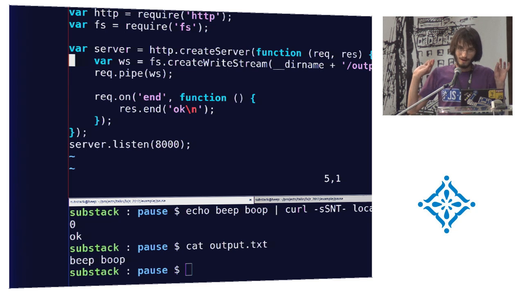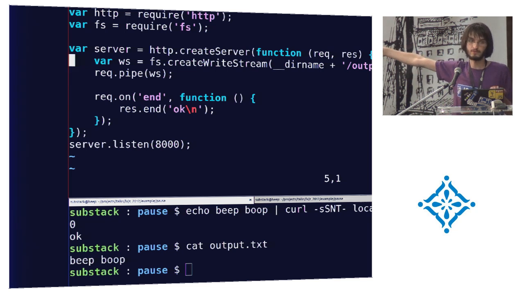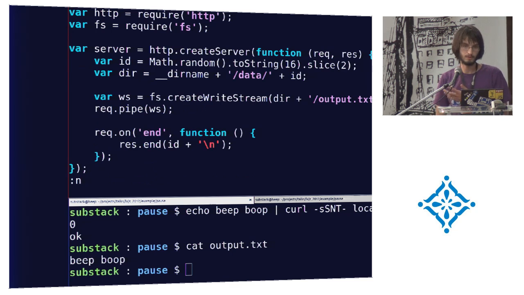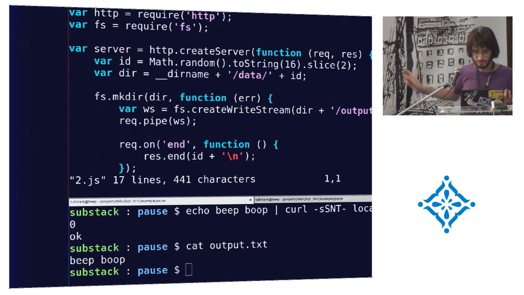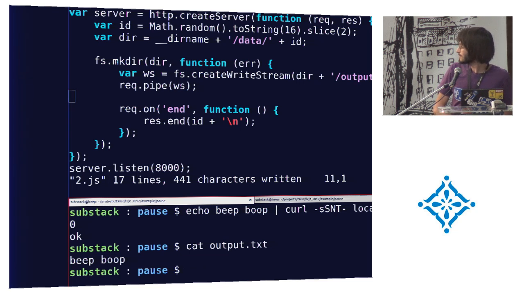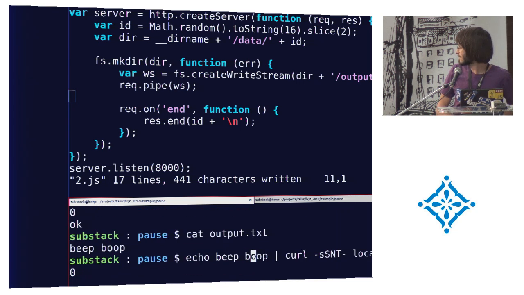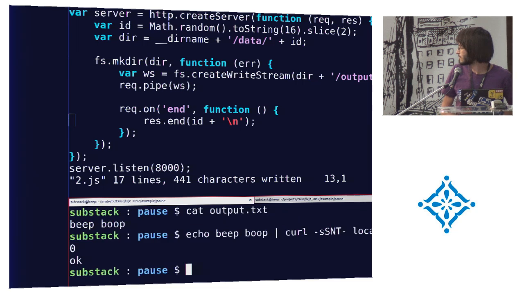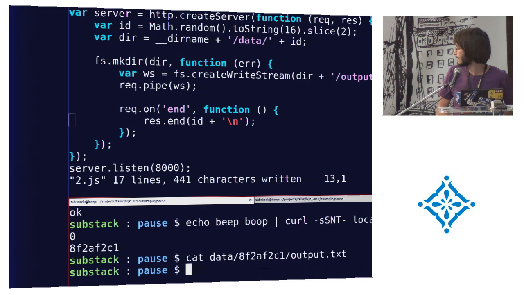Super great. But suppose our requirements change in this program. So maybe we have to make a directory before we can actually put the data somewhere. So we have to call fs.makedir with like a random ID. So here we'll take this code, we'll generate an ID, and we'll put an fs.makedir around that. So okay, this seems like it would work, right? We'll see. So the same thing, and instead of telling us res.end OK, we res.end on the ID. So it should tell us, whoops, and I need to run the right file, node2.js. Okay, cool. So now it gives us the ID, and it should be in a data directory, an output.txt file.